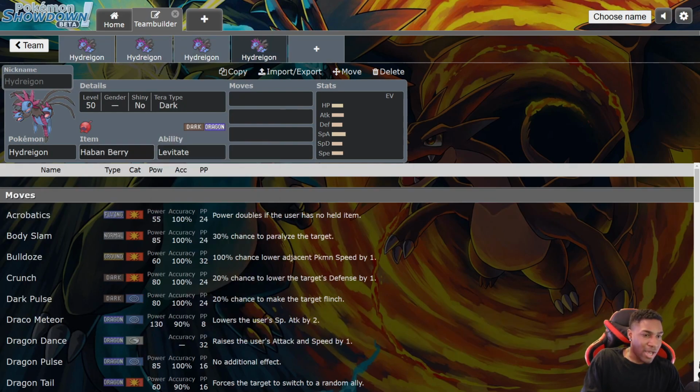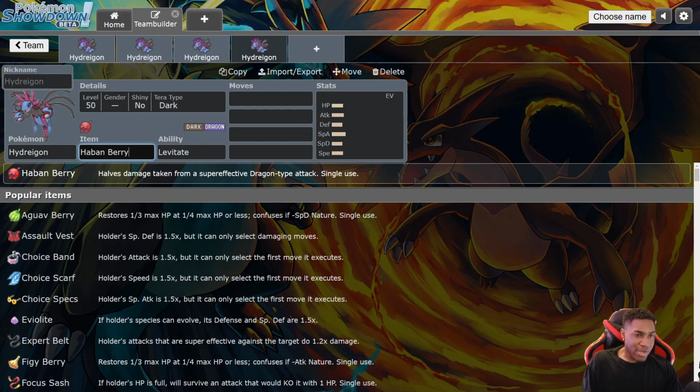And then you can run Hobbinberry too. So let's say you win the mirror match, right? And the Hydreigon you're fighting is going to press Draco Meteor. Or maybe you're fighting any kind of dragon, like Garchomp, Choice Band Dragon Claw takes you out or whatever. You can run Hobbinberry to halve the damage from the Dragon-type move. So let's say your Hydreigon has the same stat spread as the opposing Hydreigon, and he wins the speed, so he Draco Meteors you. Well, Hobbinberry will cut that damage in half. You'll survive, and then you'll Draco Meteor back, and then you'll beat his Hydreigon because it might be standard Life Orb or something along those lines. So you'll survive the Draco Meteor, and he'll die to the Draco Meteor, and then now you still have your Hydreigon intact.